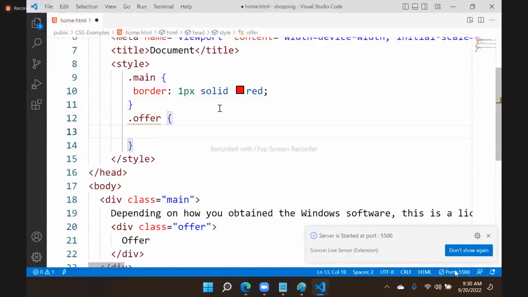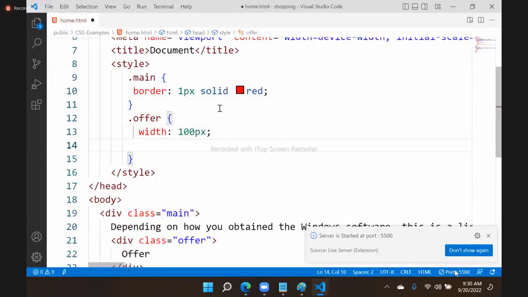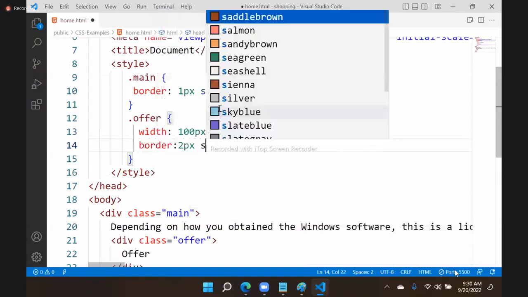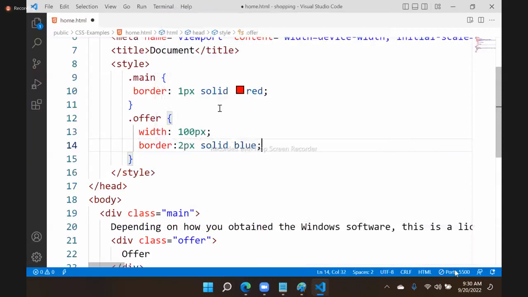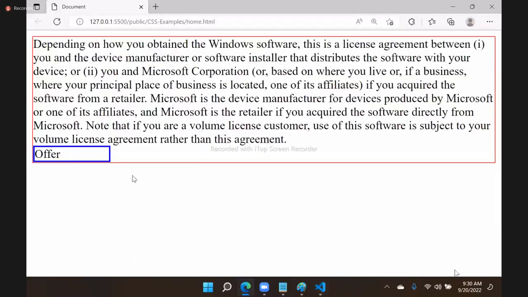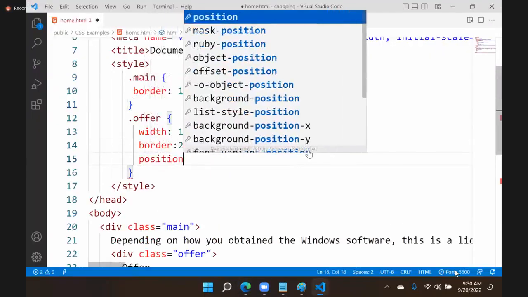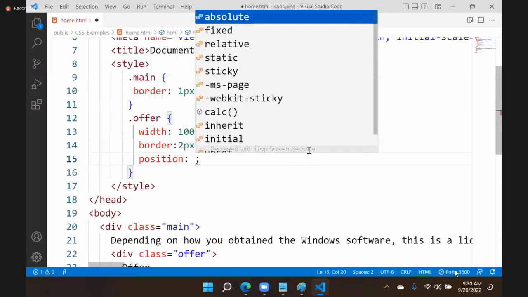For that, width is 100 pixel and border as 2 pixel solid, some blue color. Now that is offer. Now for this offer I am giving position, I am giving position as static.